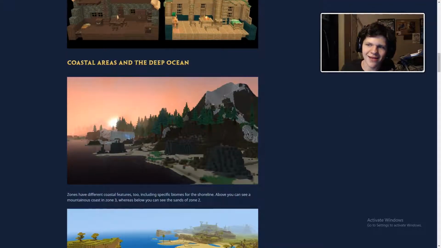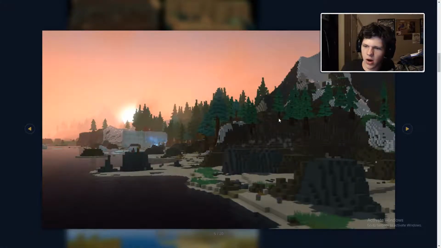Coastal areas and the deep ocean. Oh, okay, so this is the coastline, and I heard a pretty good theory on the land world. The land that you can walk on is just its own really huge island, right? And then you get in the water, and for a while it's really easy to get down, but then, they say this later, there's a drop off.